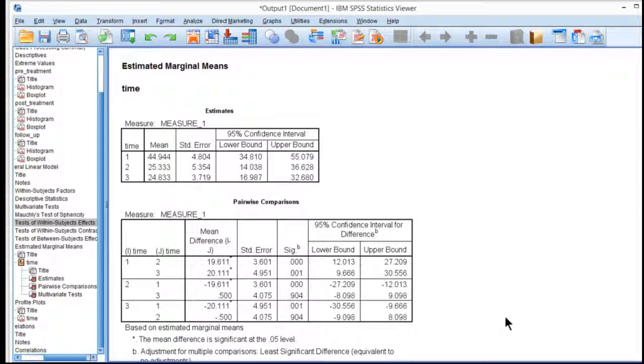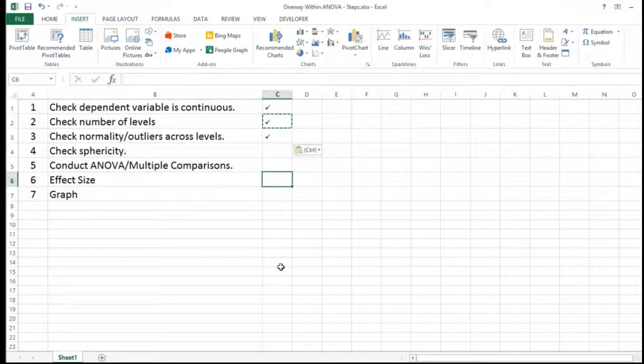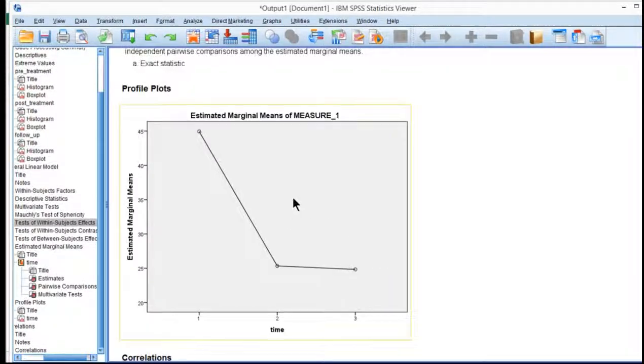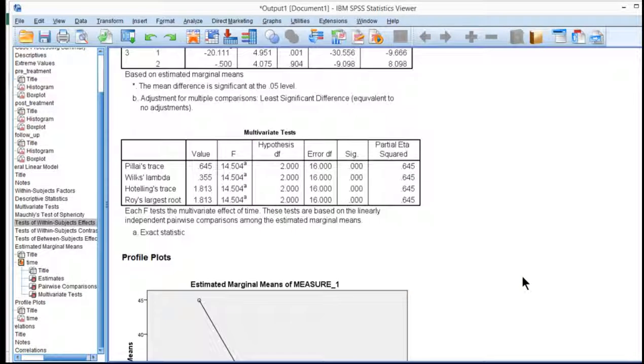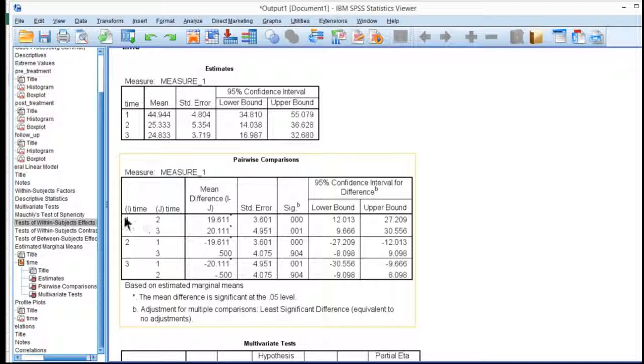So that is a one-way repeated measures ANOVA, going through all the steps. I did the effect size with the partial eta squared, and I've got a graph, which is a line graph, which is an appropriate graph for this type of analysis because it's within subjects in nature. Now, the last thing I'll say is that you should be calculating Cohen's d for each Fisher's LSD that you conduct and report. So that's the end of this analysis, doing a one-way repeated measures ANOVA.